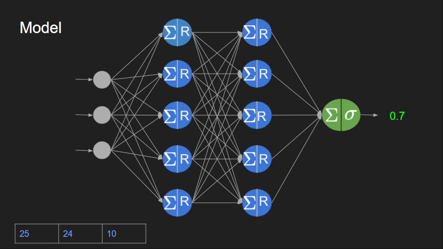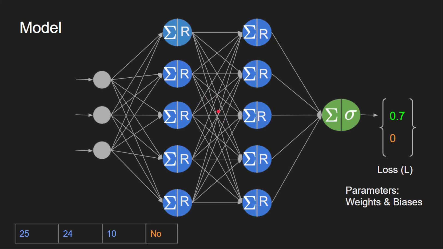Let us consider the first example from our dataset: age 25, salary 24 LPA, and outstanding debt 10 lakhs. After propagating through the whole network, suppose we get an output of 0.7, meaning this candidate has a 70% chance of getting a loan. But the target for this sample is 'no' — he is not eligible. We represent yes as 1 and no as 0. We then compare the predicted value with the target using a loss function, which calculates the error between these two values. Now we need to reduce this loss by adjusting the parameters — the weights and biases — because the loss is a function of these parameters.